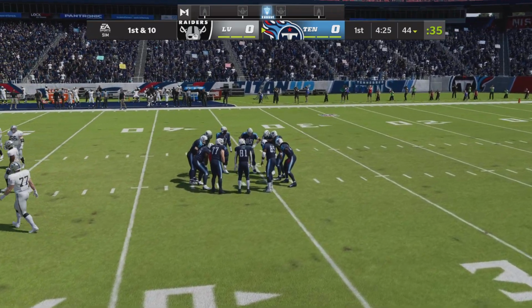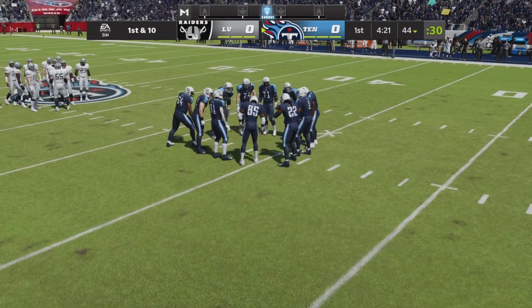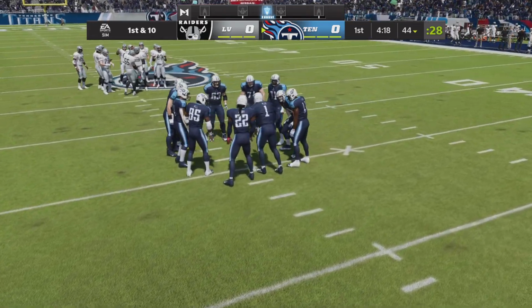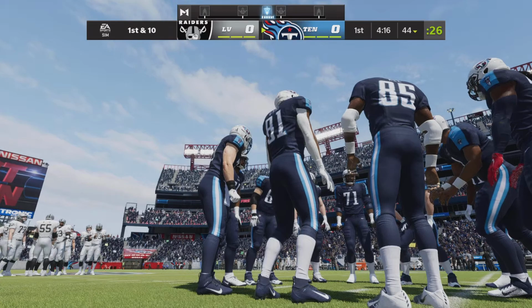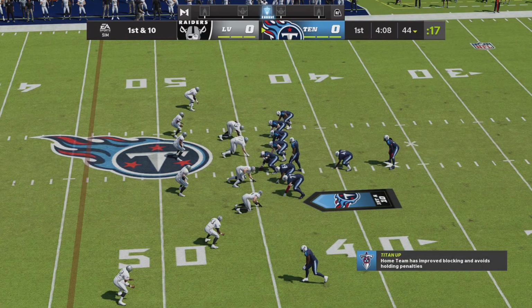Second and short is prime time for a little bit of a gamble, isn't it? Open up the playbook, go play action, toss that bad boy deep. But in this situation, go ahead and give it to your back. Let him pick up a first down, keep the sticks moving. A pair of first downs gives him a first and 10 up at the 44.